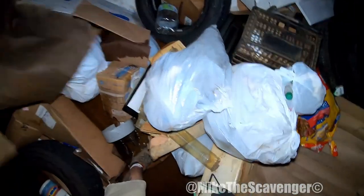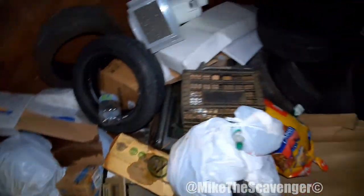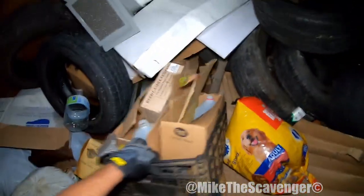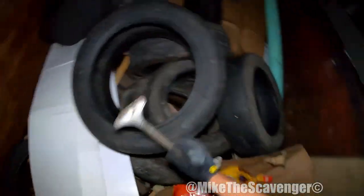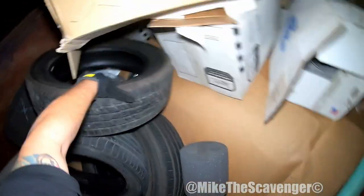I hate y'all. Anyways, what is this? This is an old printer. It's a scraper, another printer. I don't know what that is. Lots of tires. I think I seen a little mess of wire up here. Oh, if we're lucky.